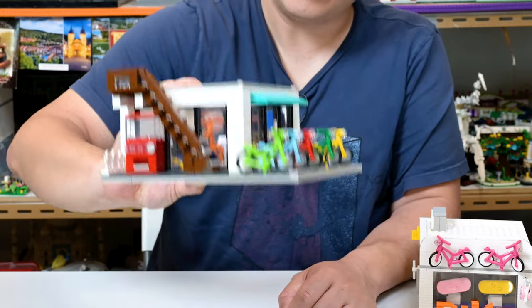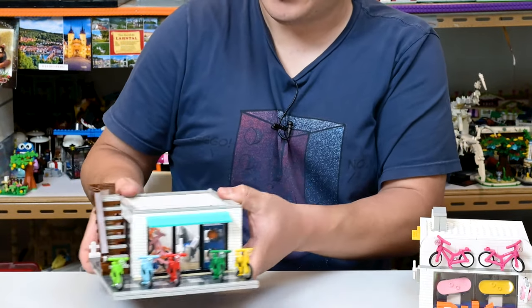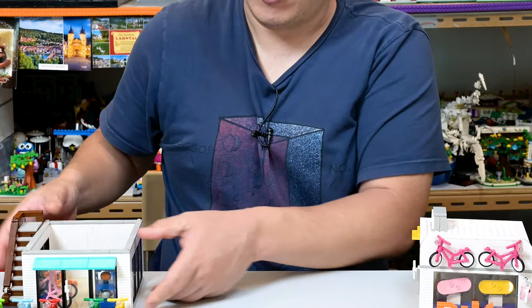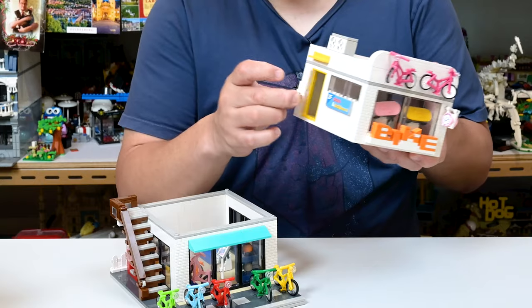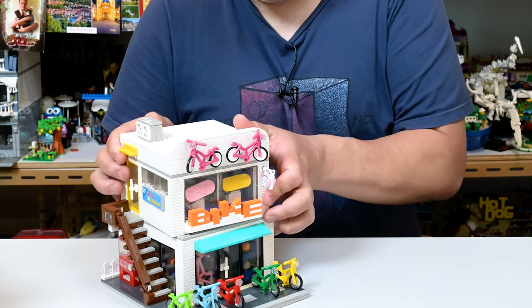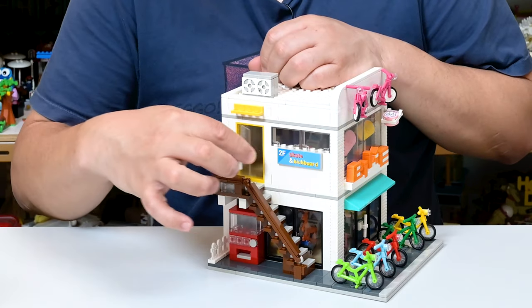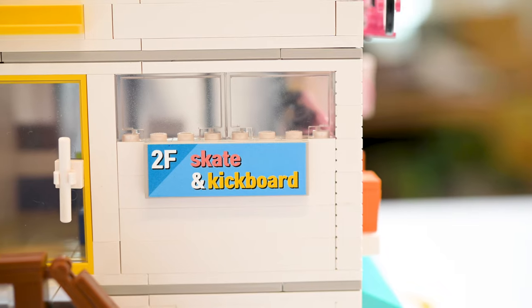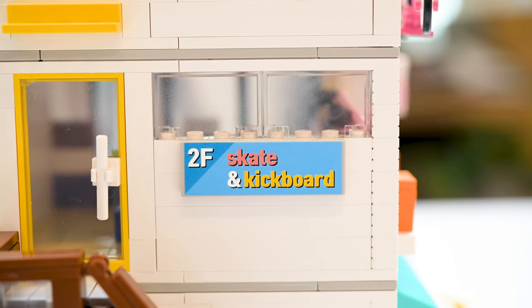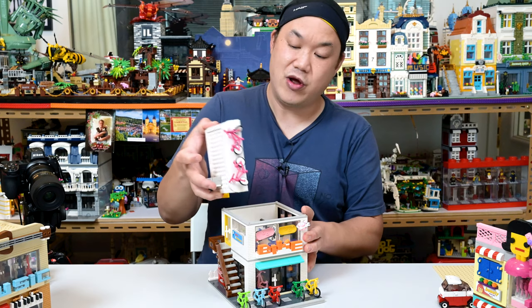So simple. It's okay. Maybe you guys are like, I'm paying that much for this set, I want a lot more stuff in there. So now we come to the second floor. So small. Here's a door from the staircase — if I put it back here, you can see where it goes. There's the door. Open up. Second floor — you do have a sticker right there. Skate and kickboard... or the main scooter? Is that a different name out there? I just know it as a scooter. And you know what, everything comes off very nicely.